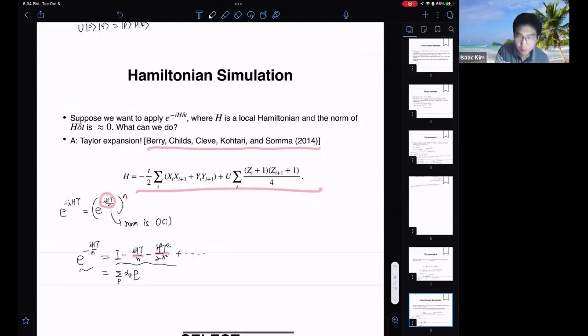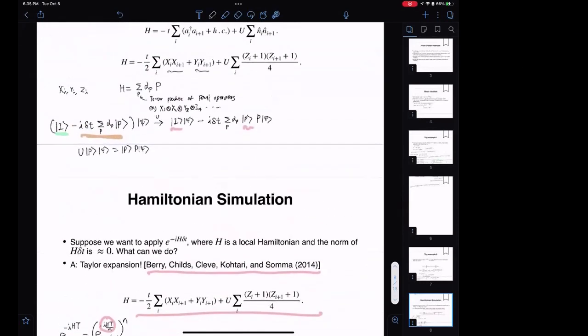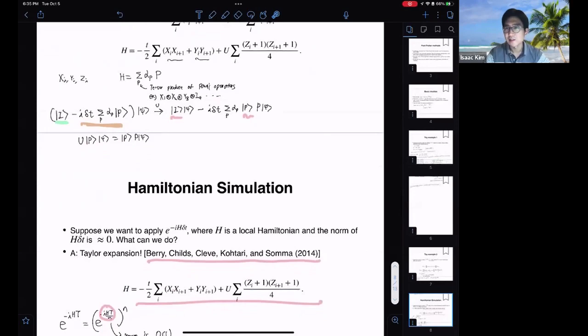They will always be a linear combination of unitaries, but the important thing is that we can truncate this to a small order. So the number of distinct unitaries that we need to consider is not too large. And that will later become important because there is this unitary here. The cost of this algorithm really depends on the cost of this unitary. And as you can imagine, if you have more and more non-zero terms, its cost will grow and grow. So that's why I try to emphasize that we truncate at a low order.